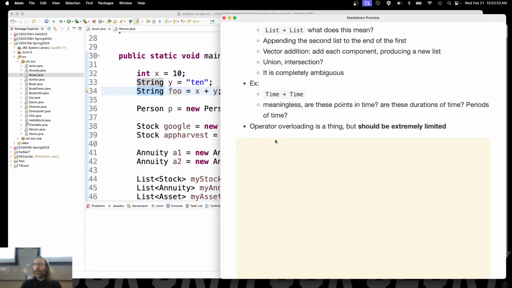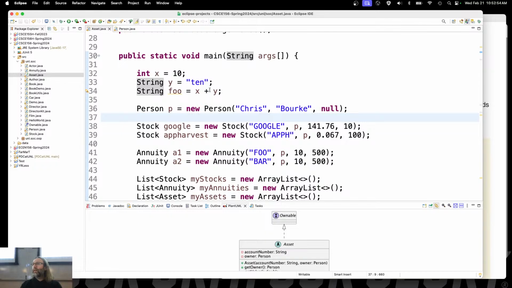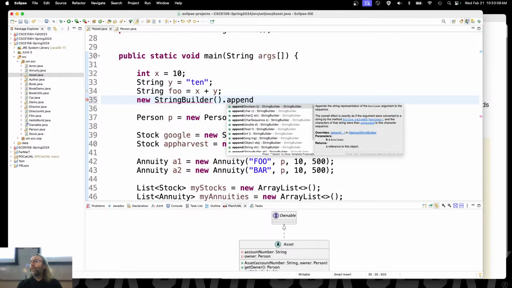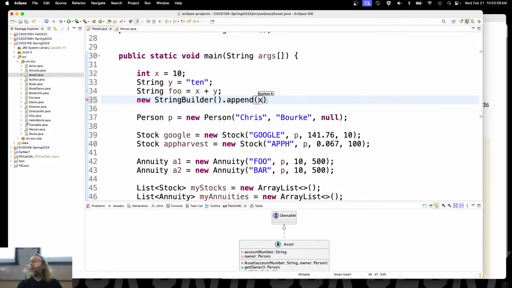Your plus code, like over here, is actually replaced with other code. This code gets replaced with something that looks like this: new StringBuilder, dot append x, where x is Integer.toString(x), and then dot append y.